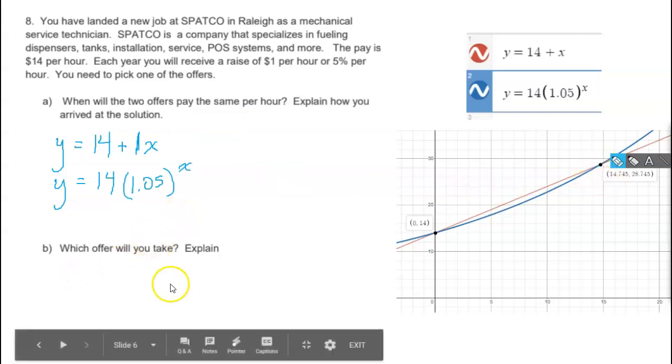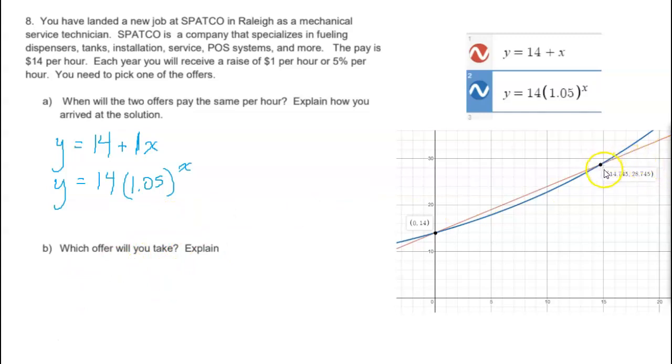Now, how would you use that information to help you figure out which offer to take? There's not just one correct answer here. There are lots of things to think about. For these 14 years after you get started, the red line, the straight line here, is going to actually be making more, especially here in the middle. It gets to be significantly more. But as you get up here, they get closer and closer to one another. And in fact, at year 15, the blue salary is going to start to surpass the red salary, and by quite a bit. It's going to start to get big quick.